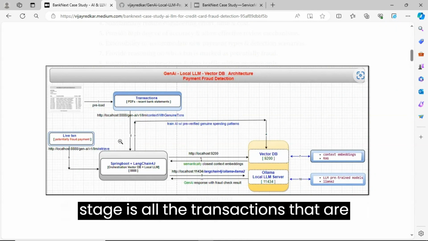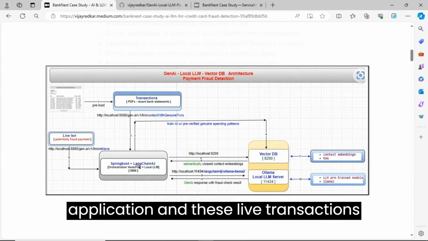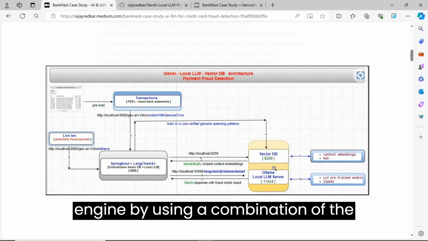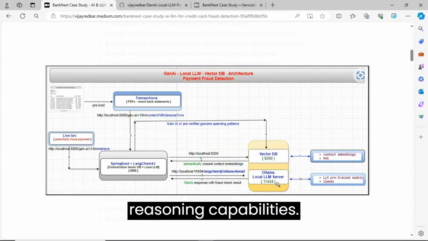The second stage is that all the transactions that are coming live are captured by our application, and these live transactions are then sent to our generative AI engine, using a combination of the embeddings and the local LLM server's reasoning capabilities.